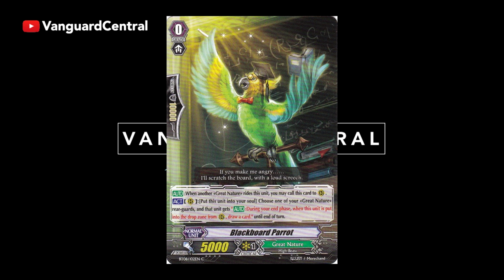Same thing, it's a Forerunner ability, so if you ride over it, you can call it to rearguard circle. And its second ability is an Act. On the rearguard circle, you can put it into the soul, choose one of your Great Nature rearguards, and that unit gets, during your end phase, when this unit is put into the drop zone from rear, you can draw a card. So Blackboard Parrot is amazing because it's just free.